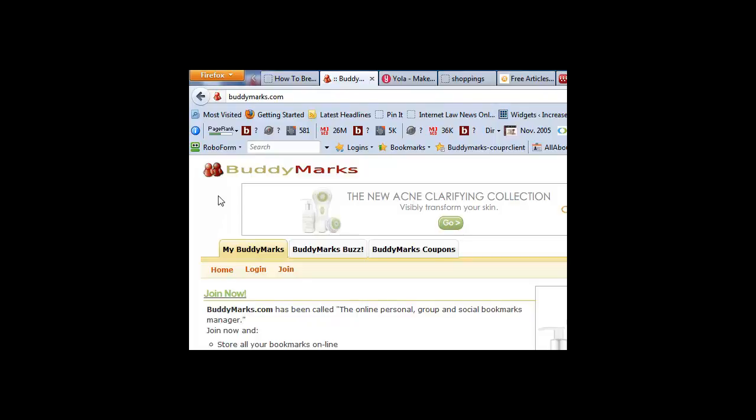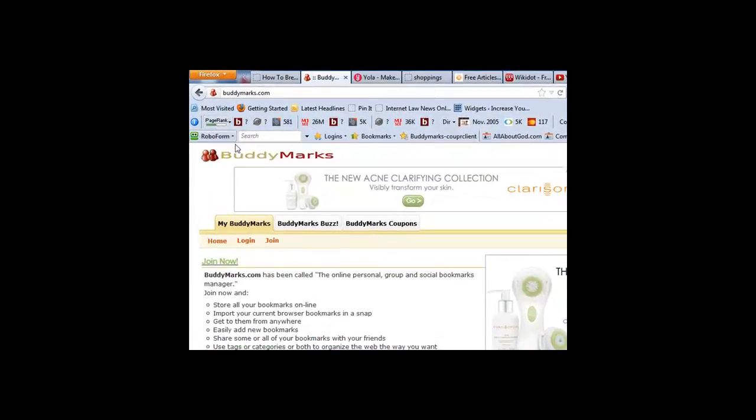And if you are in Firefox, you can actually get a toolbar that has a little more information on it that's free. You just have to follow the instructions to download it, and it is called SEO Book Toolbar. So you can go to Google and type in SEO Book, and then toolbar, and you'll come across the toolbar that you need to work with. And this toolbar only works with Firefox. But as you can see here, Google still puts a lot of weight on various social bookmarking sites.